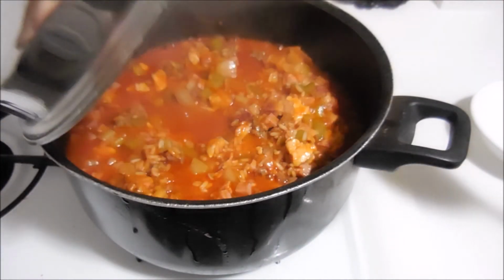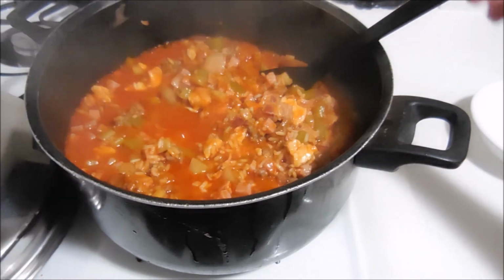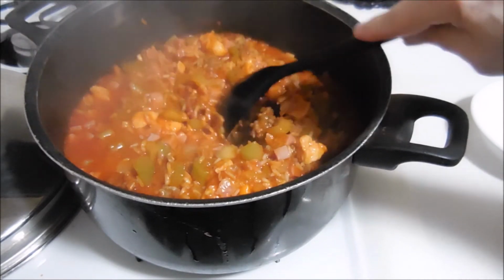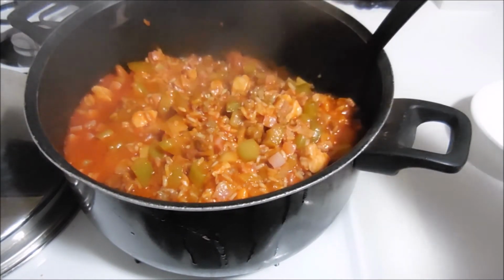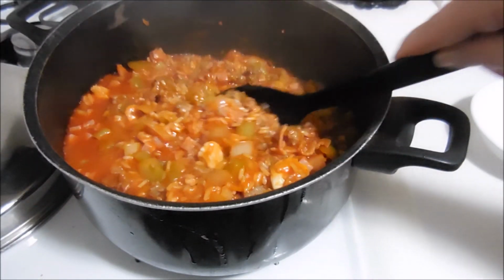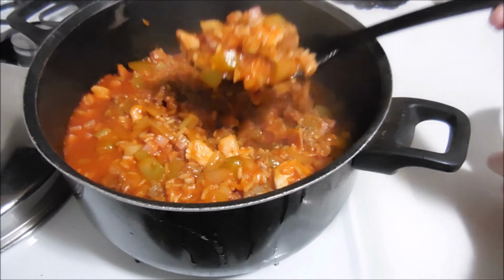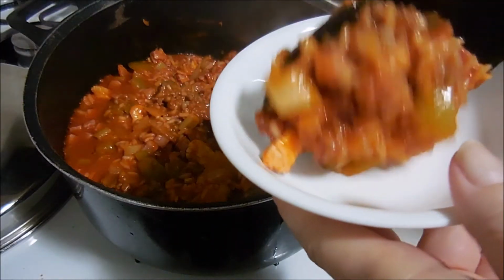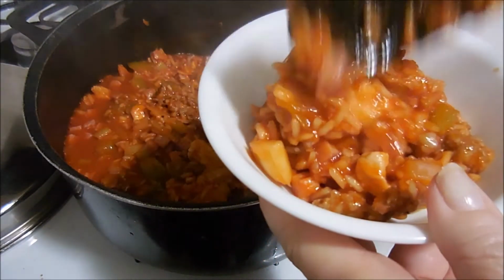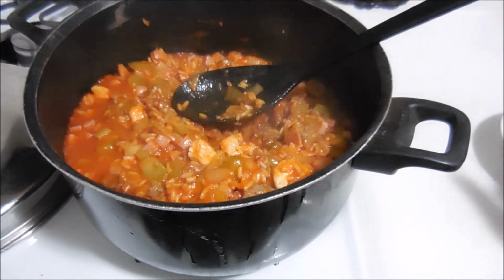Okay, the last 5 minutes is done. I'm going to turn this heat off. And I'm going to plate this up and definitely wait for it to cool down before I taste it. Oops. But you can see how incredibly hot this is. And we'll be back for the tasting.